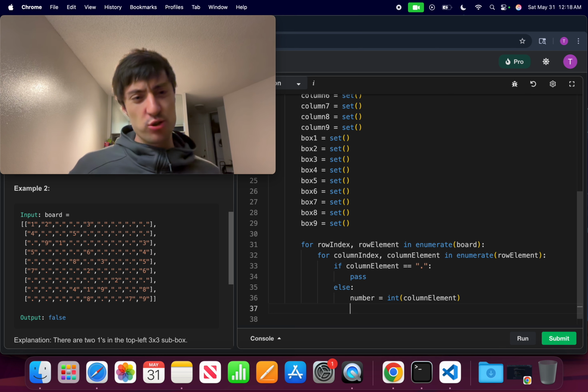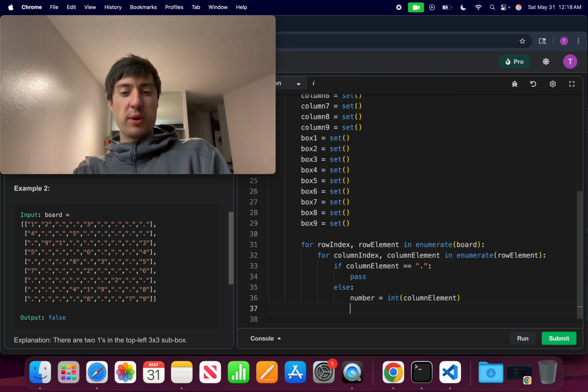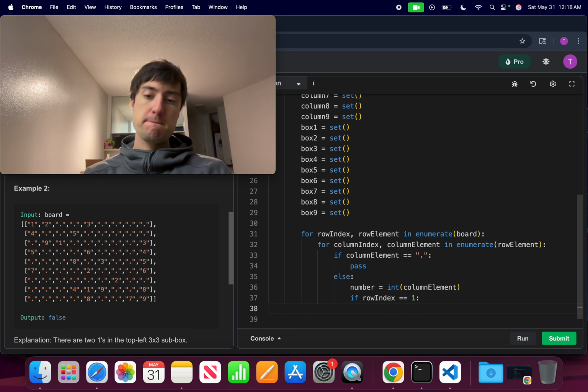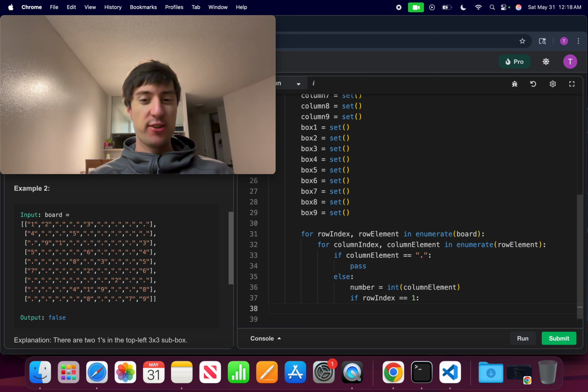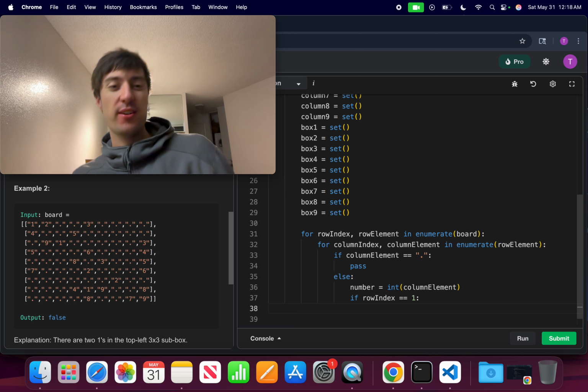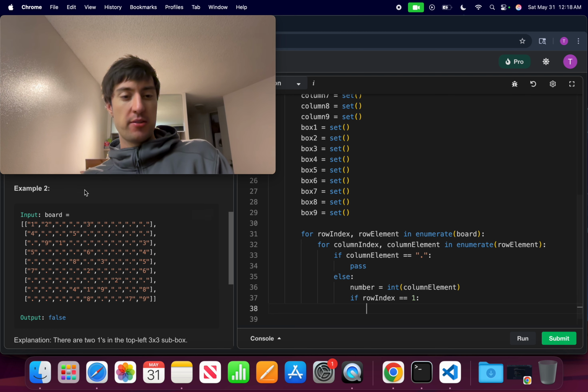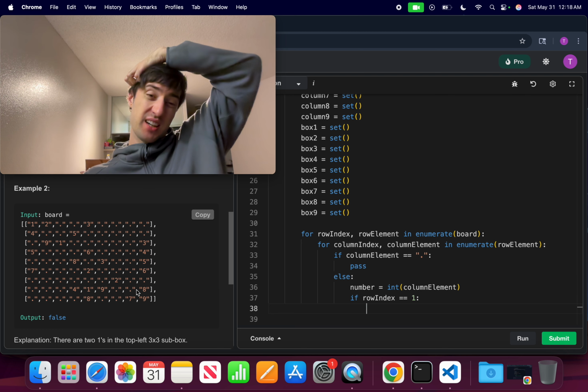So then what I can do, oh my goodness, no. I have to do like a large switch statement now. Like, does Python even have switch? No. Like if row index equals 1. Oh my goodness. We just keep getting further and further. This is not the solution. This is horrible. No. I'm trying to see can I think of any other way to do this?